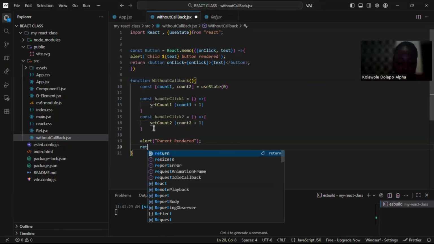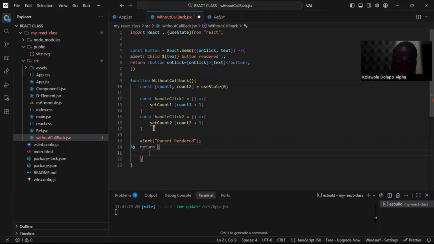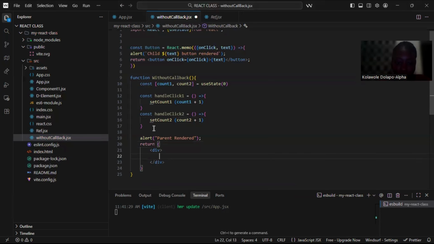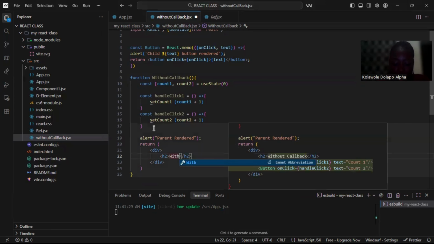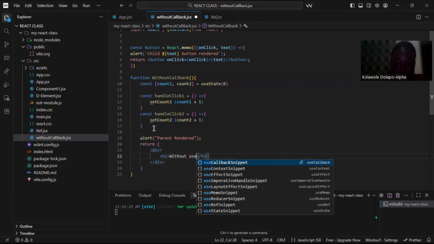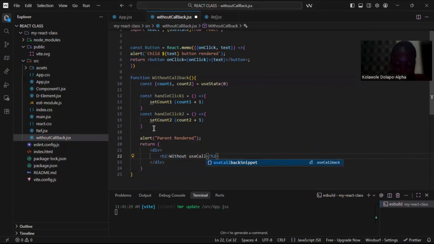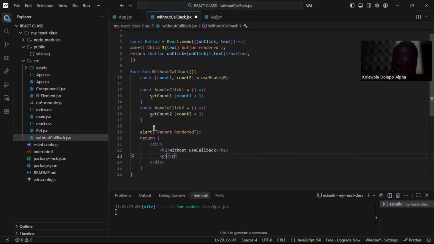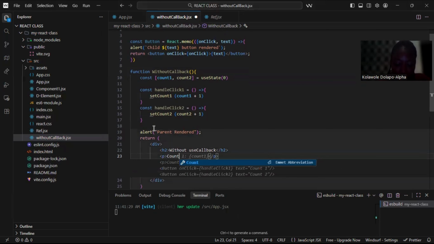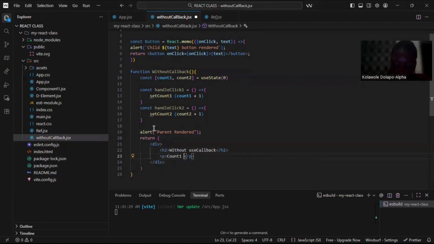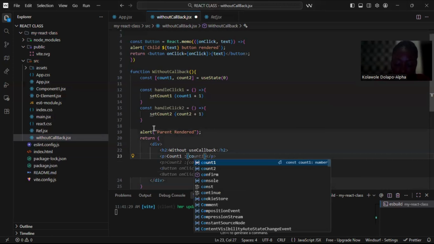Then we'll have our return. Inside this return, we would have a div, and inside the div, we'll have an h2, and we'll say without useCallback. Then we'll have a p tag, and inside this p tag, we'll say count1 equals count1.